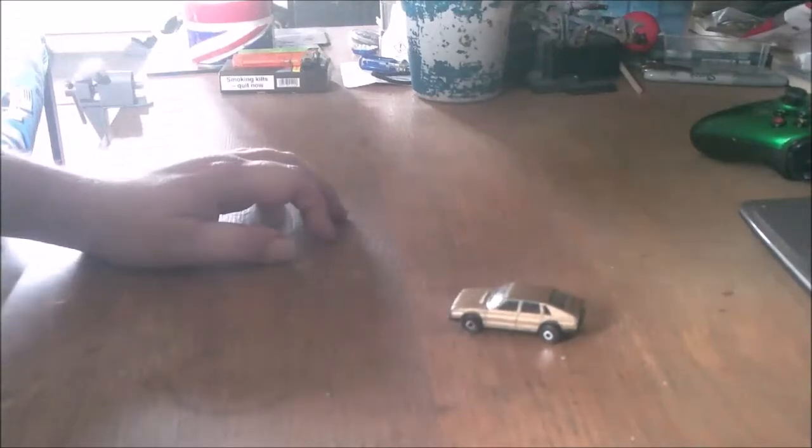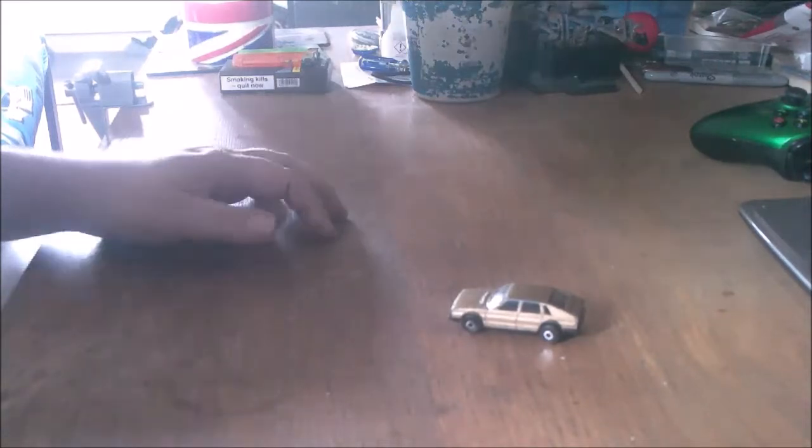So yeah, Lancia don't really make cars anymore. In fact, they just don't make cars anymore. They do produce a little people carrier sort of thing, which is mainly considering that Lancia was at one point maker of race cars and things like that, and then they basically end up just producing a little people carrier. I mean, Lancia is owned by Fiat, so yeah, make of that what you will.